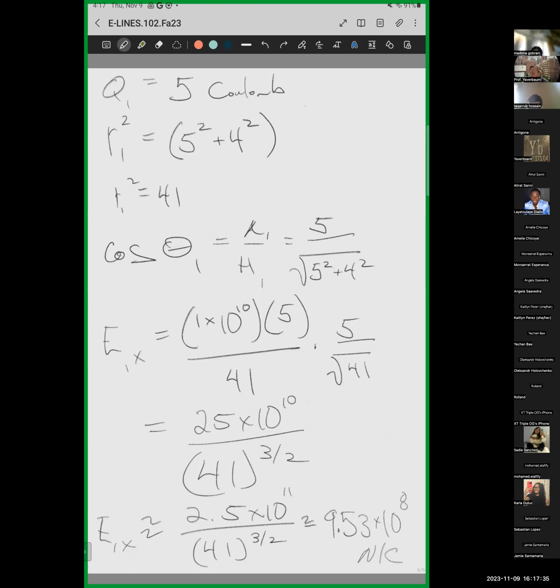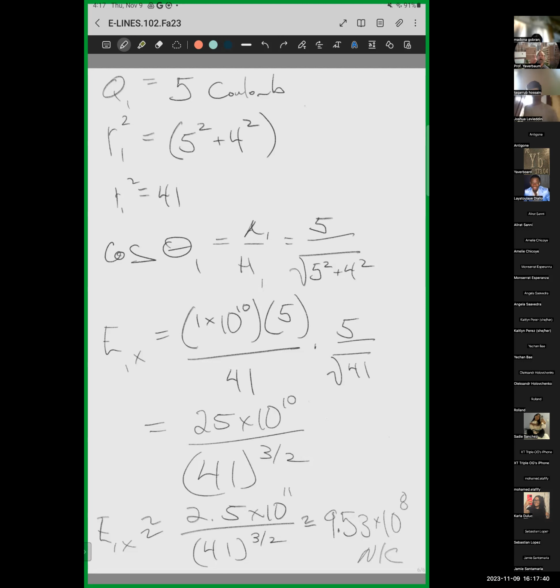So you'll see this pattern that we just did. It's going to happen every single time. You're going to have the same number in the denominator twice. Only one of the times it's going to be to the 1/2 power, and one of the times it won't. Hopefully you'll know you're doing it right if that keeps happening, because every single time we're doing r squared in the denominator times either a cosine or a sine. In other words, times a hypotenuse, which is r. So I'm partly trying to emphasize what the pattern of the computation is.